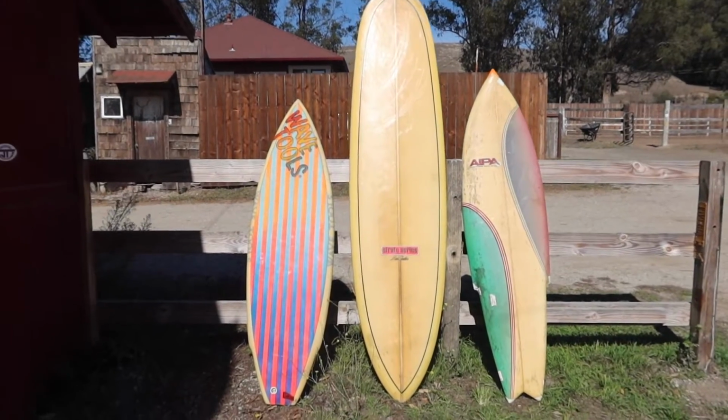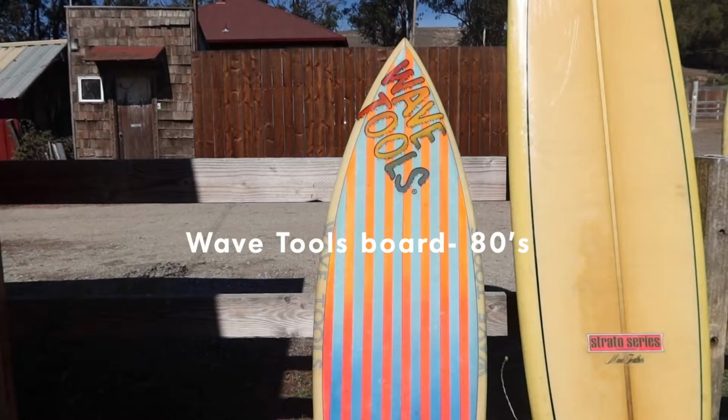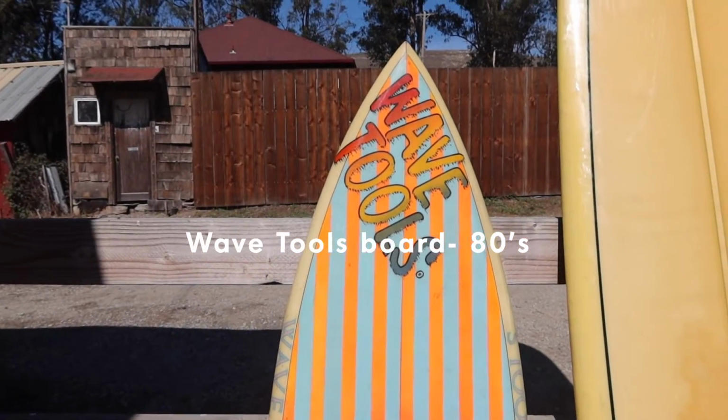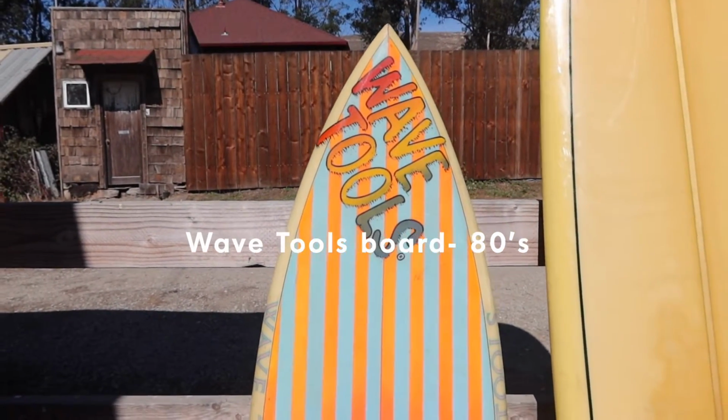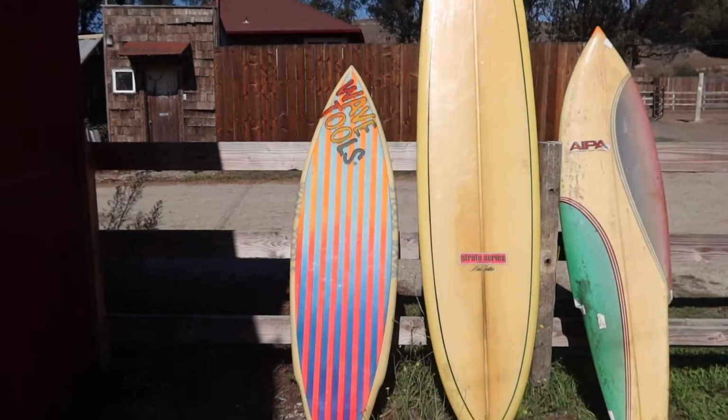Let's take a look. So here is my dad's board collection. This one is a Wave Tools board. So we were told that this board was made in the 80s in Southern California. I think this person still shapes.